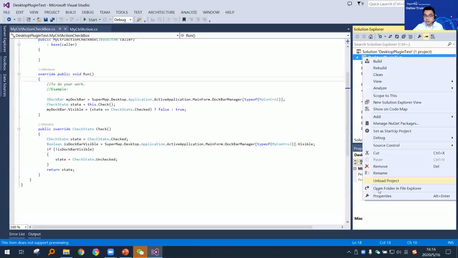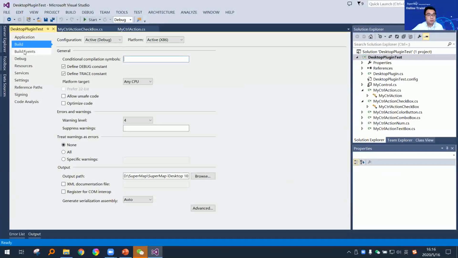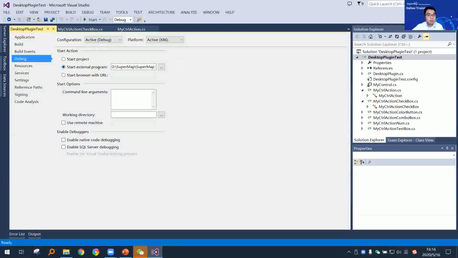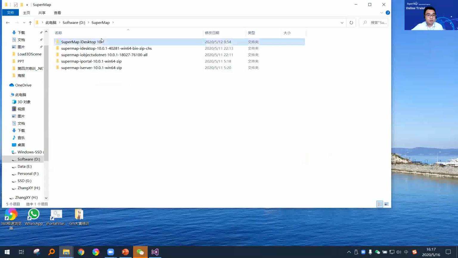So right click on the project and go to the properties. Here, like now, this Visual Studio program will automatically start the setup version of iDesktop. So the setup version is this one.